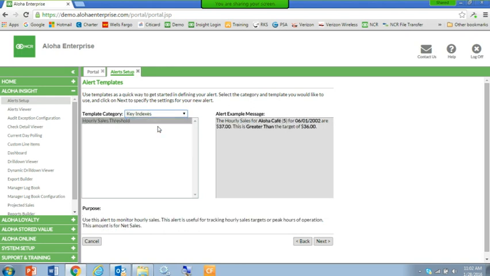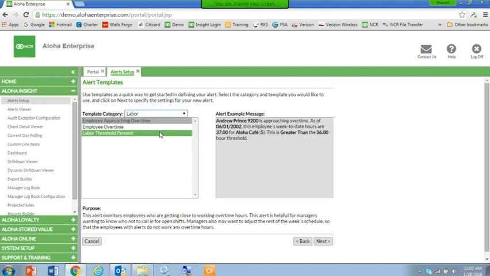If we go to key indexes, basically you can see your hourly sales threshold. If you want to go to labor, again, these are all templates. We can see employees approaching overtime, employee overtime, and labor threshold percents. And again, you get an idea of the alert message as an example of what those would look like.